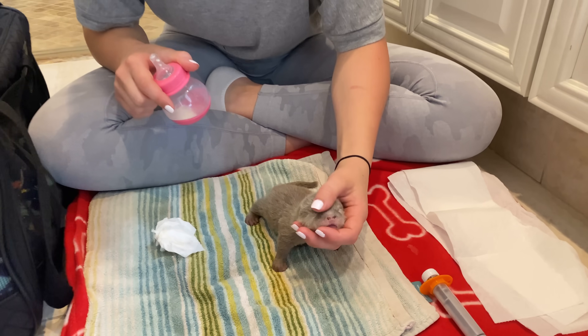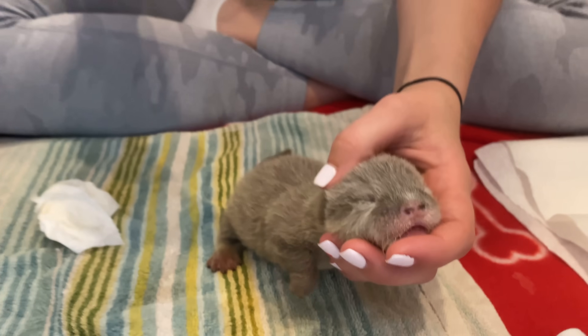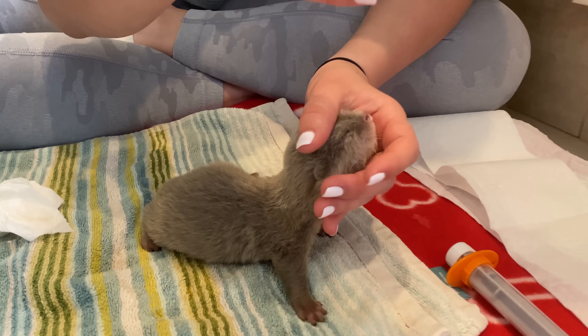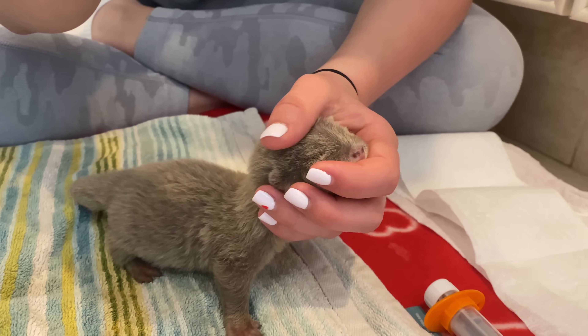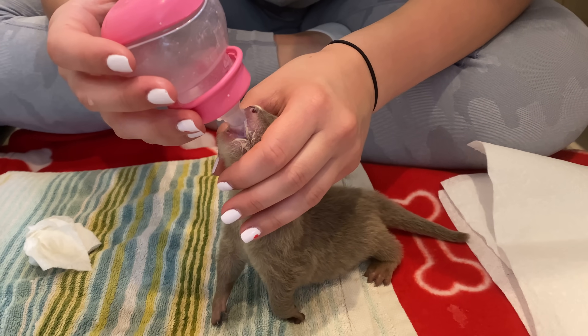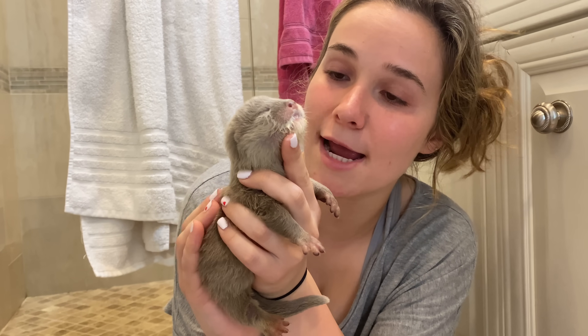This little diva is crying up a storm. Right now she is looking for the nipple. The reason she might not want to eat this bottle is because it may be cold — I'm going to stick my finger in here, and yes, this bottle does need to be heated up a little bit. I'm going to take it and stick it back in the warm water and give it a couple minutes to heat it up. A few minutes later — she's about to finish her bottle, and there, she has finished her bottle. We're going to burp her one last time, and then after she gets a nice burp out, we're going to stimulate them so they can go to the bathroom.